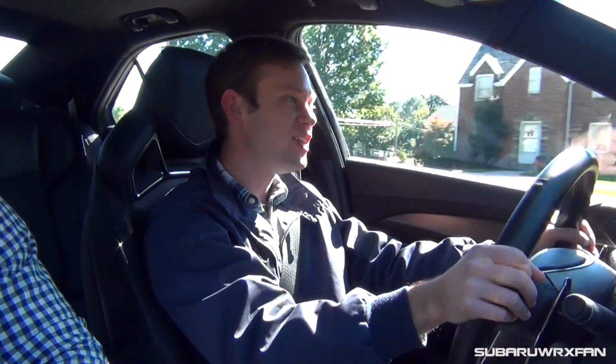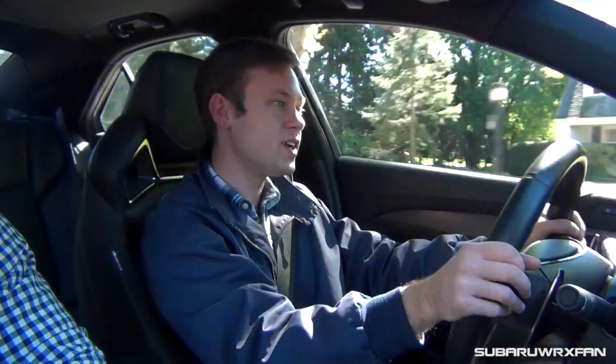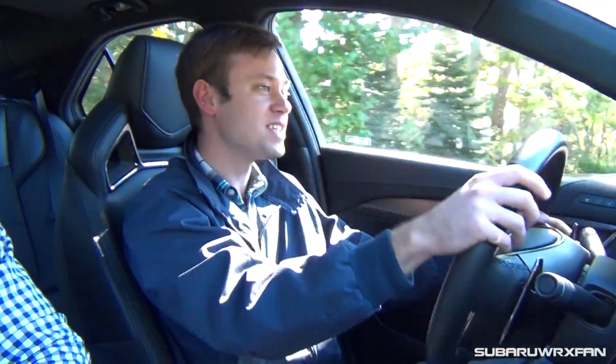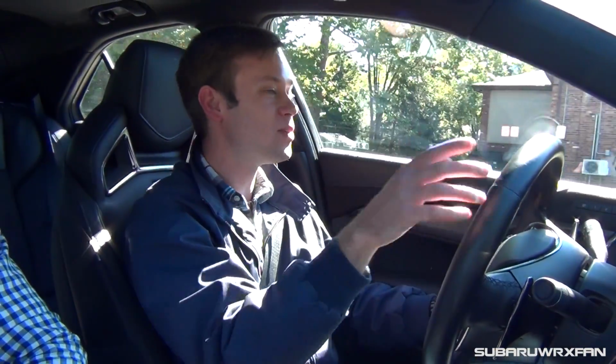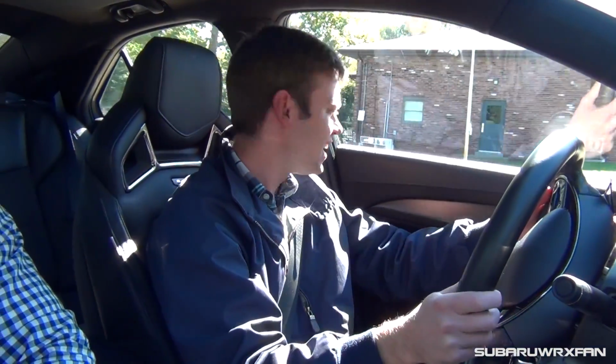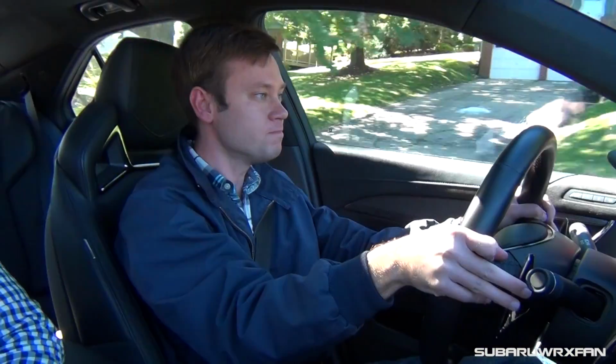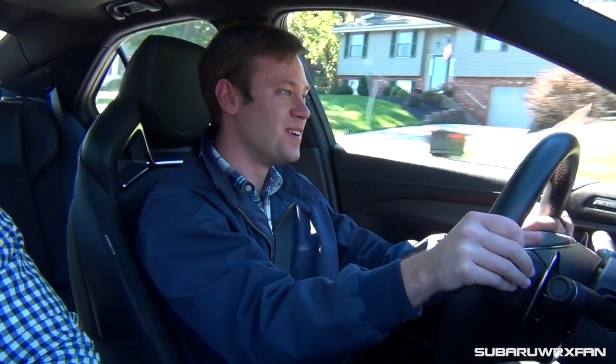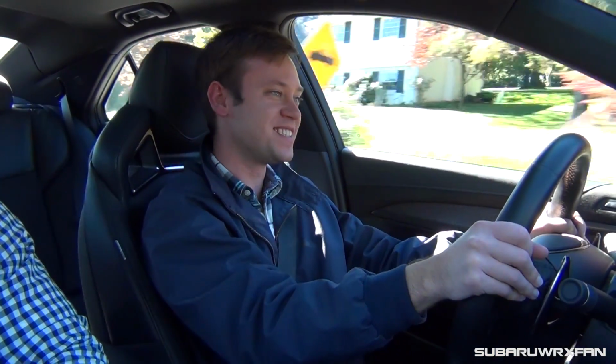Honestly though, I think I prefer this because it's a little more sure-footed than the M3 and a little more confidence-inspiring. The M3, you kind of have your doubts about it sometimes because it is a little more tail-happy, whereas this has a little bit of squirreliness, but not too much. The thrust from those turbos though, it really just plants you back in your seat hard. It's great. But anyway, I'm going to drive this around for a little while longer here, and I'll come back and give you some of my final impressions.